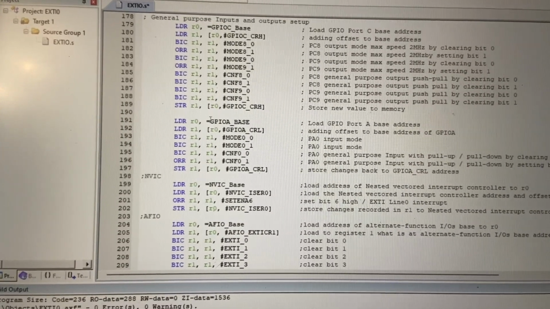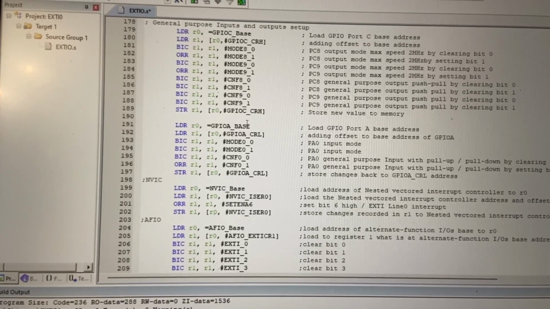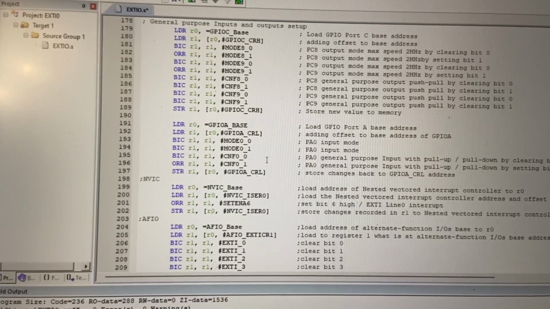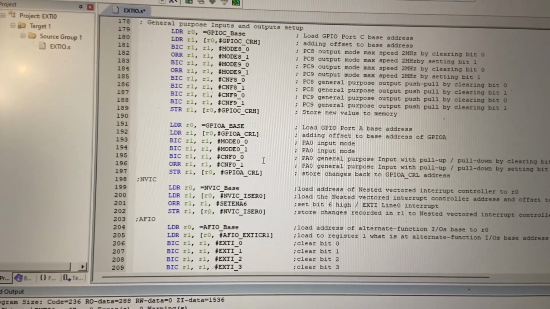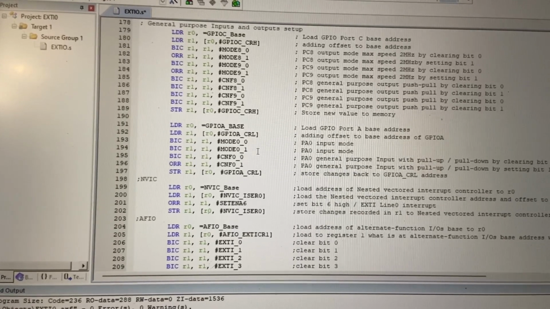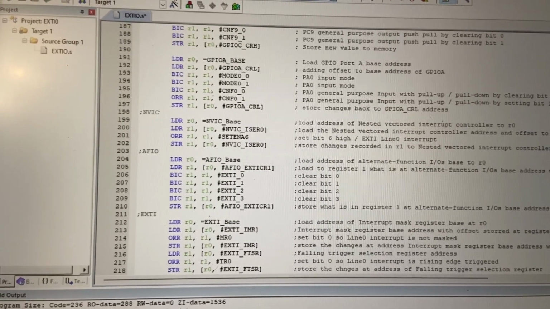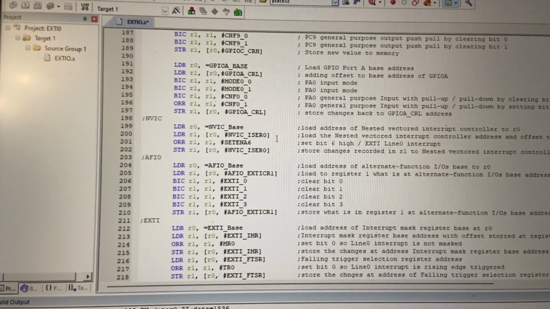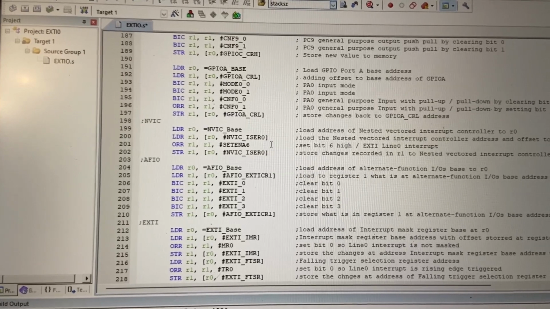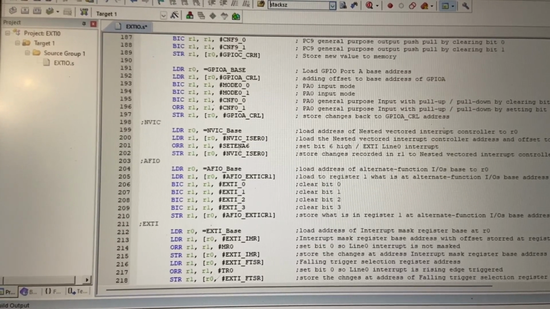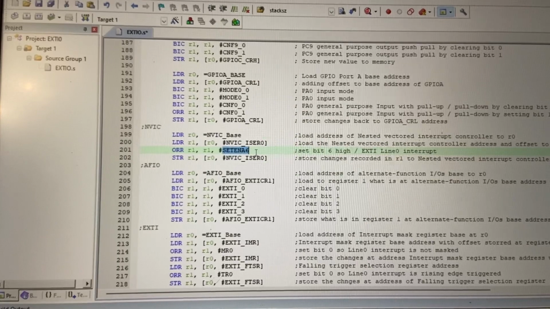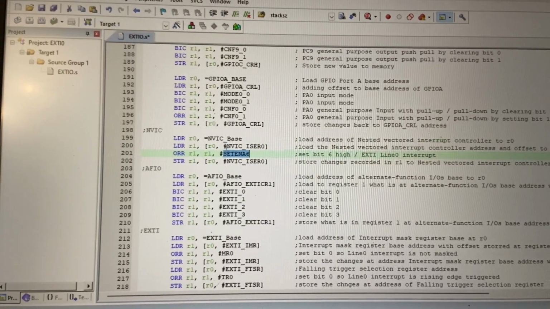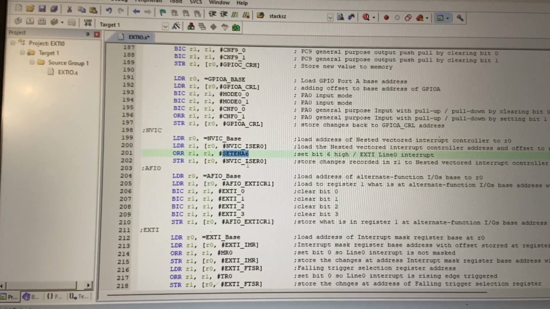Following on, we're loading GPIO-A baseline, and then we want to set up the user's button as an input. This is gonna be our trigger, and then we're adjusting the NVIC interrupt service routine. We're altering this external interrupt 0 line in the register NVIC, and then we're saving it.